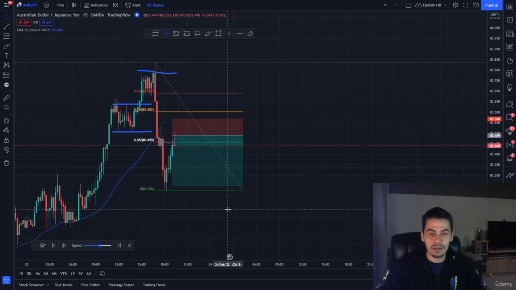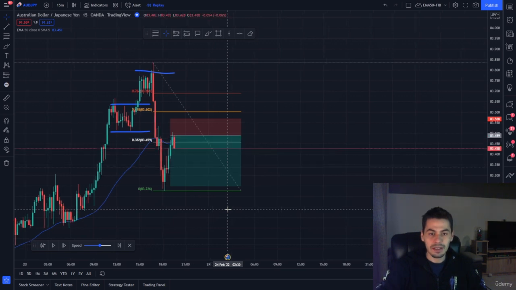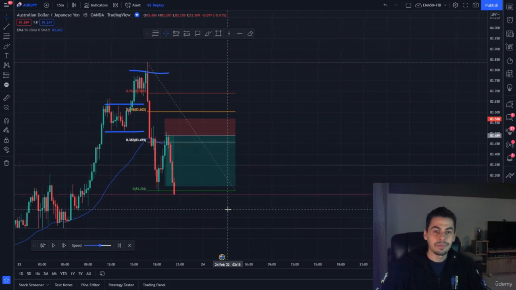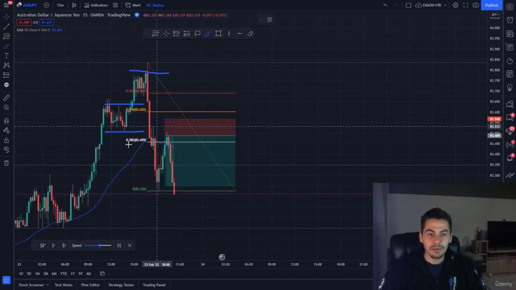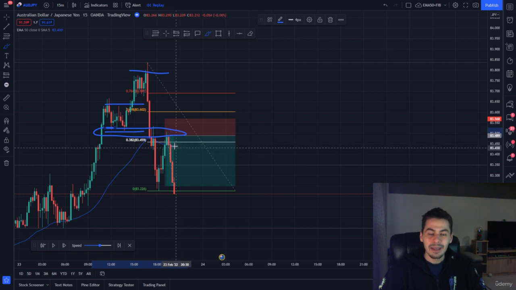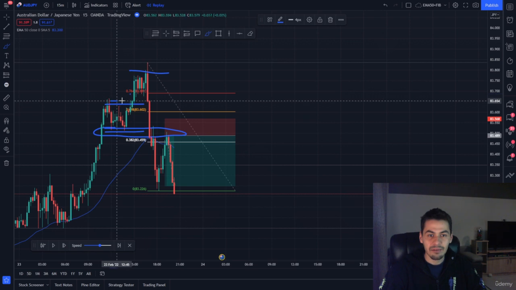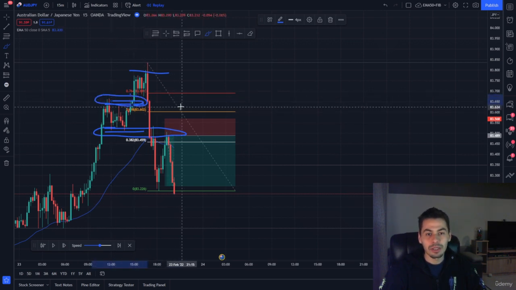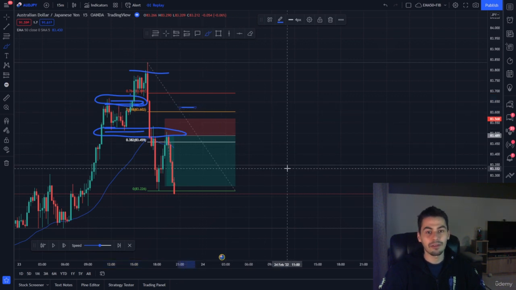As you can see, the 382 has been tested, and the price reverted from this level right here, the structure that got broken. Again, the price may have pushed through our stop loss. Maybe it wanted to retest this level of structure over here, which held as well, which would have meant that we would have another entry around this level. But this is how this strategy will work. You will see in the backtesting more results and more entries regarding the strategy.